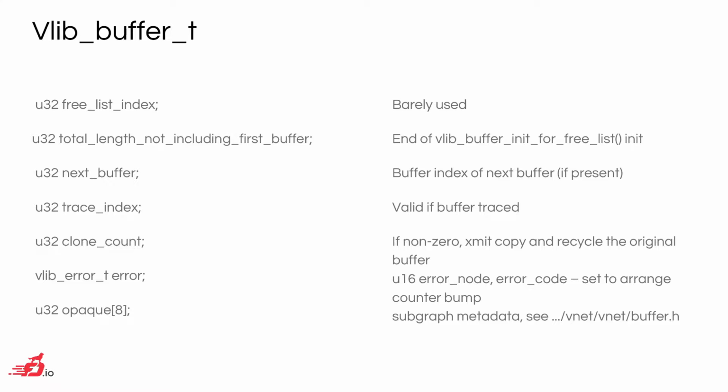Now, the opaque array of 8 by 32 bit data is actually what amounts to subgraph metadata. I'll show you in vnet buffer.h. If folks want to rack that up and look at it, you'll see a union of a variety of stuff. This is the real node-to-node local significance buffer metadata that you might, in a lookup node, be scribbling down things like adjacencies, adjacency indices, where you do a lookup and then the rewriter is going to use that piece of metadata.